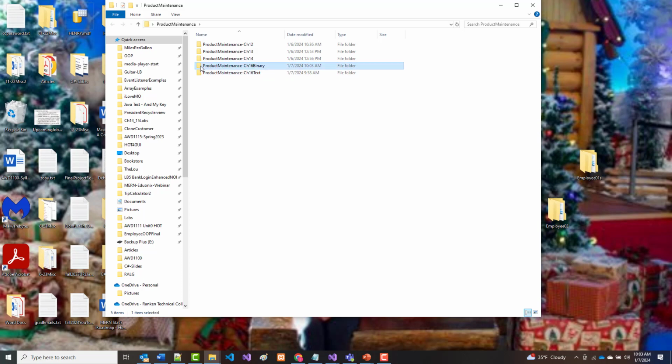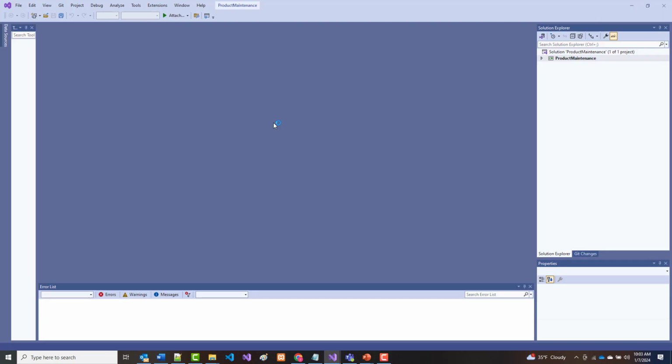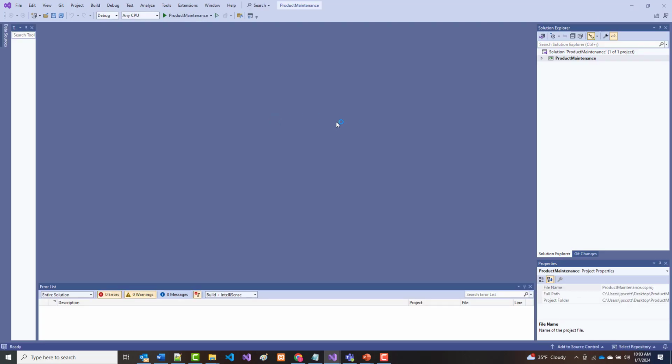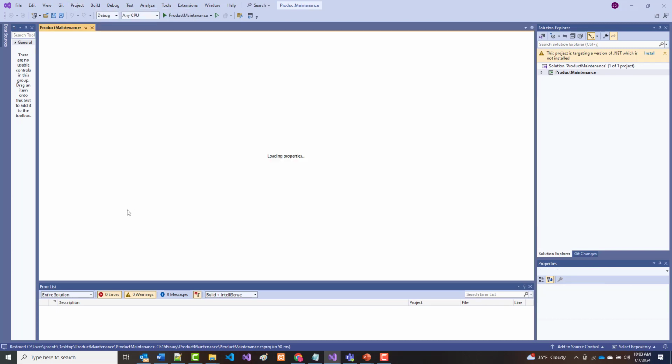Now, sometimes you can look at a binary file in a text editor. I don't know if this will be one of those times or not. We're going to look. When I run this program, it should look virtually the same as the last one. The input, output, etc. should look the same. Now, I'm going to again go to my project properties.